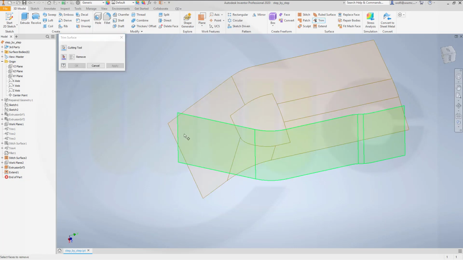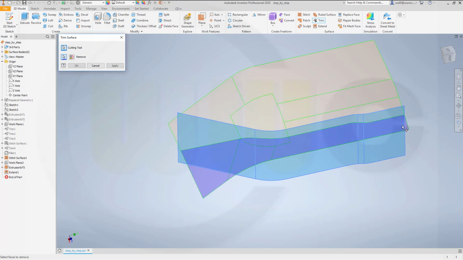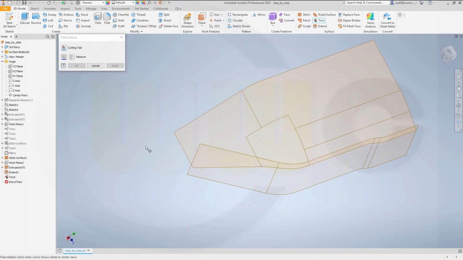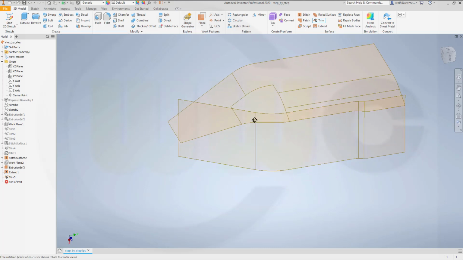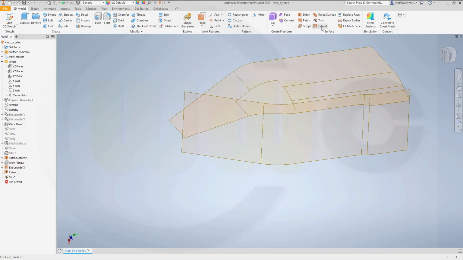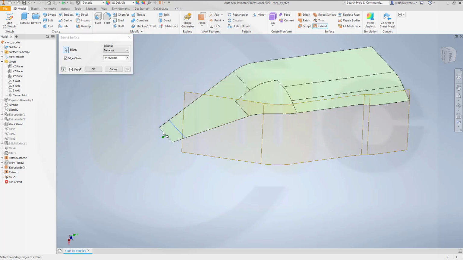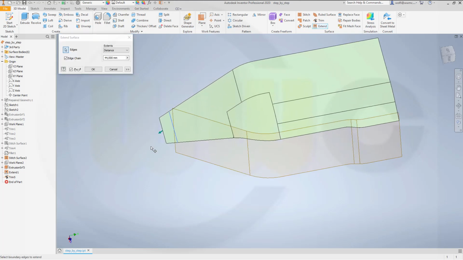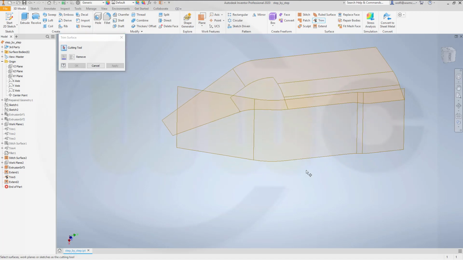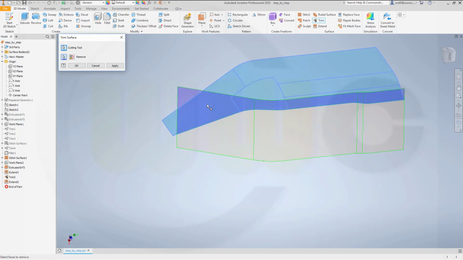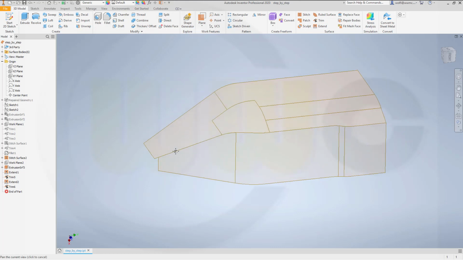Select this surface as tool and remove that part. Apply. Let's try the other way around. This would be the tool and I want to remove. Yeah, that doesn't work. So I have to extend this surface. Maybe like that. Okay. And now I can trim. I want to trim with this tool, that surface, and confirm.